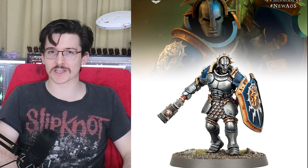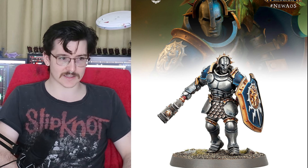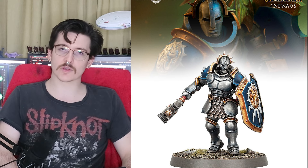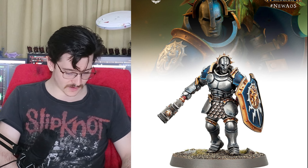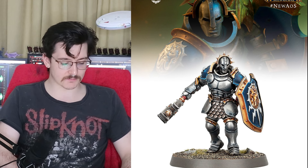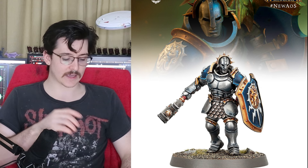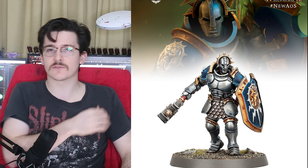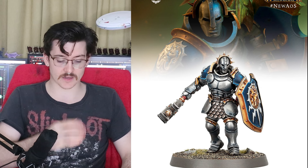We have a brand new Age of Sigmar release with brand new Liberators. Can you believe it? After nearly eight years, Games Workshop are bringing new and improved Liberators, which I quite like. I don't know specifically what they've changed to really slim the profile down. I think it's mostly the tabard — the loincloth. They don't have that anymore; they just have the groin chainmail. Then the shoulder pads — they've also taken off all the gold trim, just the trim at the top, and then an open shoulder pad, which is kind of neat.